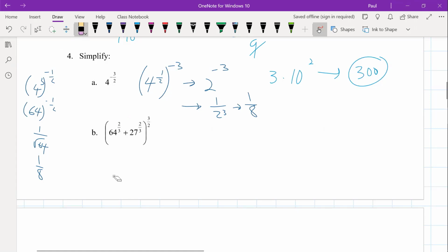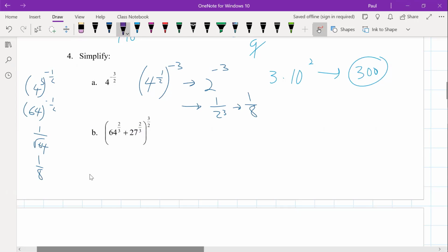The problem is designed to tempt you to do that, because you look at that 3/2 and you look at that 2/3 and you say to yourself, I'm going to multiply those, that's going to be great because that gives me 1. That's going to make life so easy. But you can't do that, can you? Why can't we do that? Oh, but they're different bases. That's why, right there. You can't distribute an exponent across addition. You've got to foil it, which in this case is tricky because the exponents are whole numbers. So this is a mess if you can't do that.